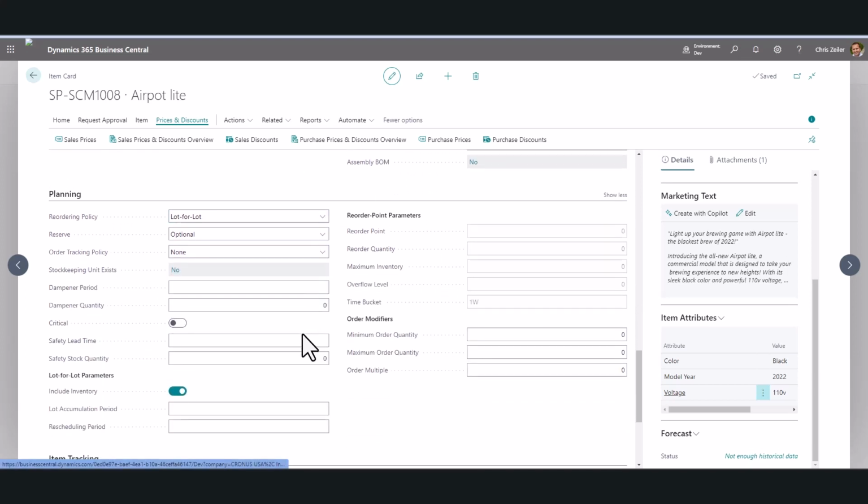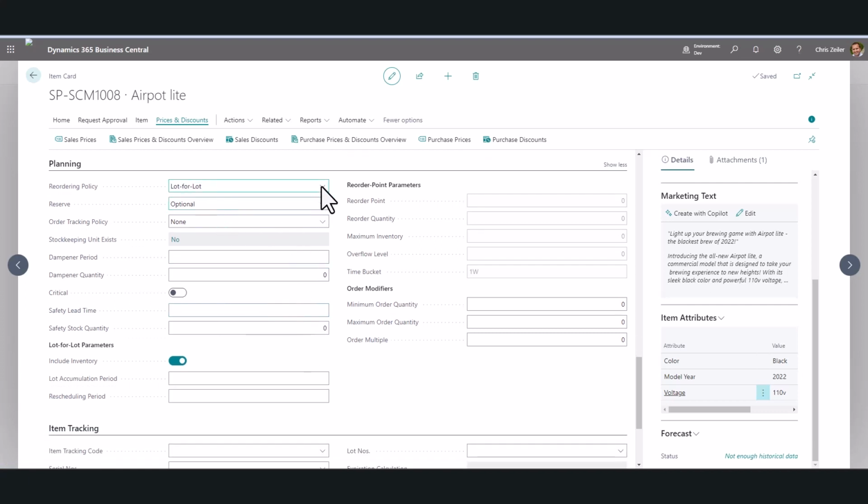If I look at the planning parameters for the item, I can also see that I have different policies for planning. So if I want to deal with fixed quantities, such as safety stock levels or min maxes, I've got a couple options there. If I have an item that is completely demand driven, I can have an order planning system where I need physical demand in order to trigger the reorder policy. Or I can utilize a combination of both with lot for lot planning that takes into account the time element as well as sales forecast demand and current levels.